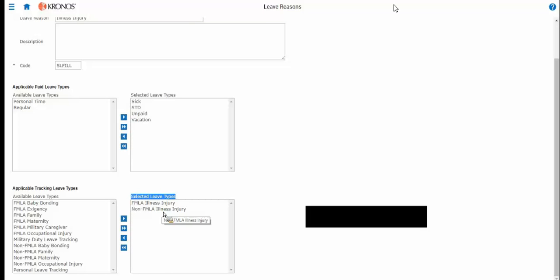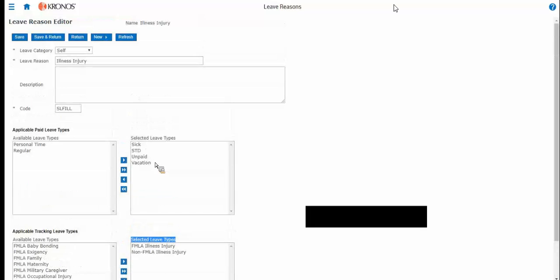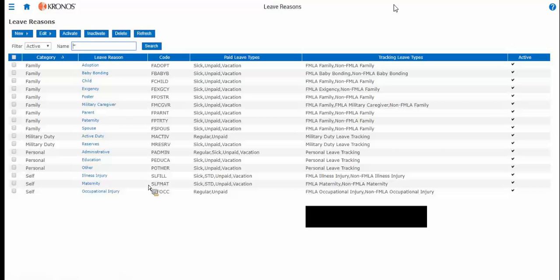So if you do look at your book on page 5, number 5 says list the paid leave types that are associated with illness, injury. So I'm just showing you how you would find that information. Now another thing that you could do is if you go to the top, go ahead and click return because we didn't make any changes to this.